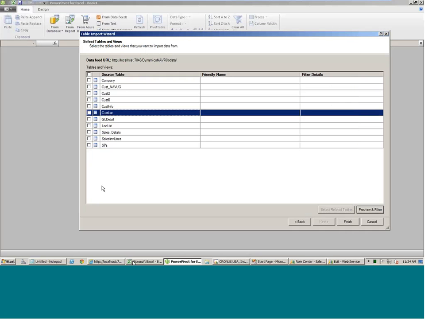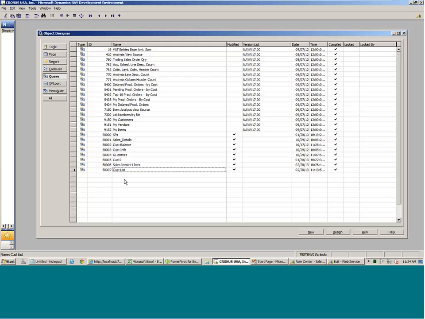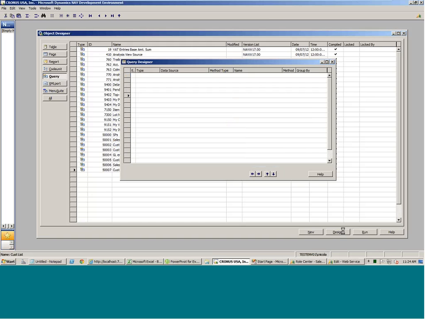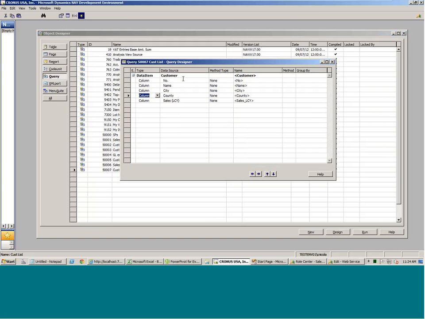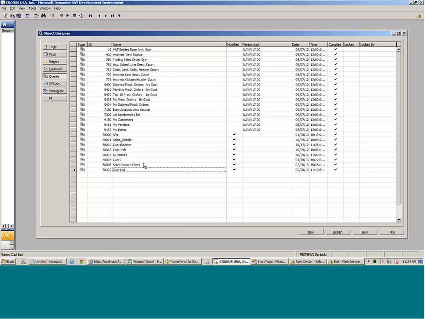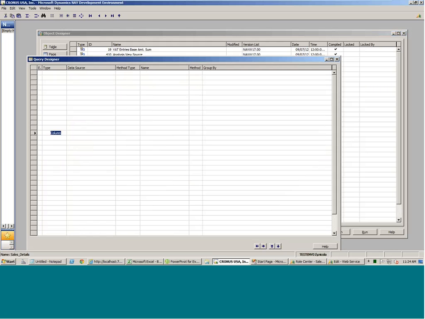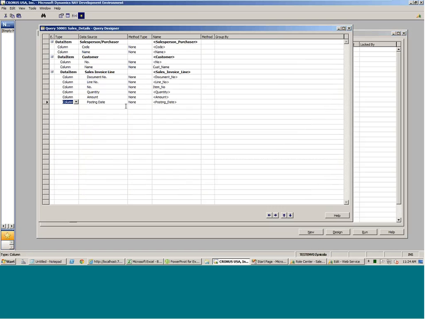Now, before I choose one here, I just wanted to show you another feature of queries that I'm going to use in this. Remember, originally we developed one which was just one table and just some simple, straightforward fields from it. If you want to do something a little bit more advanced, we have sales details here. This one is a little bit more advanced query. It's still probably pretty familiar to people that are used to doing SQL queries.